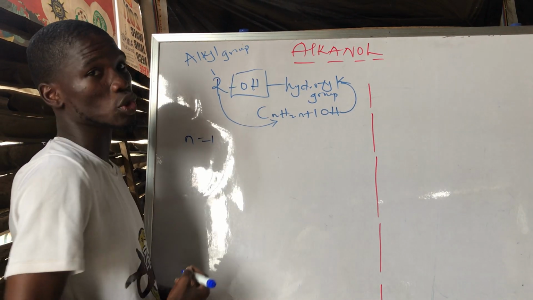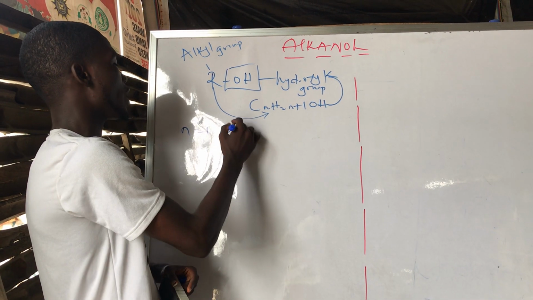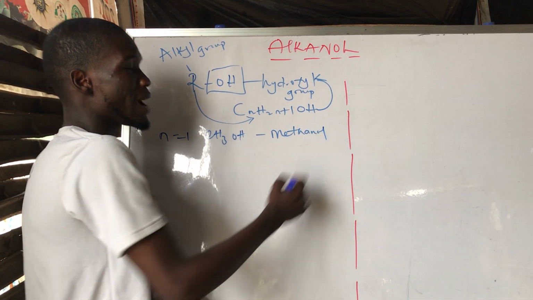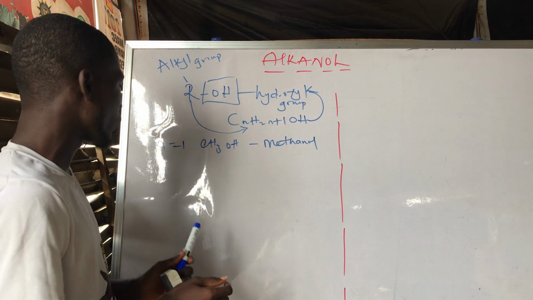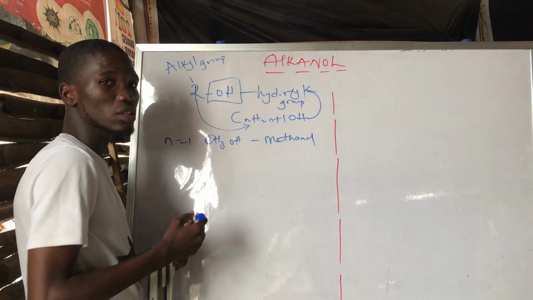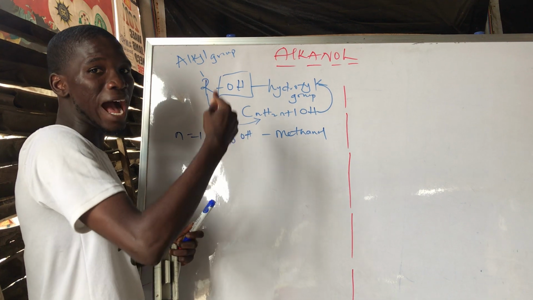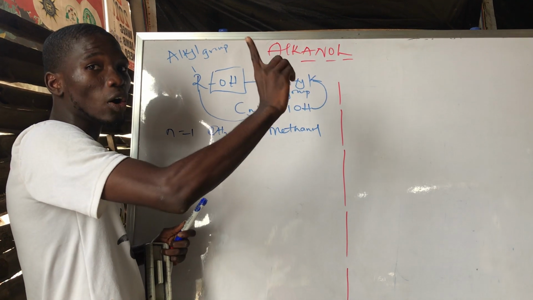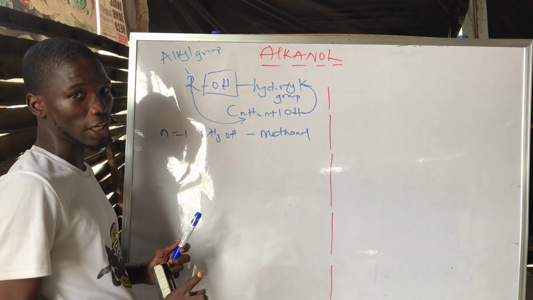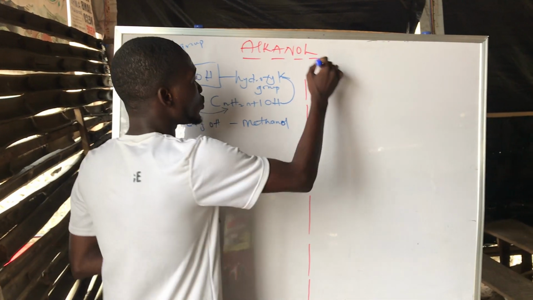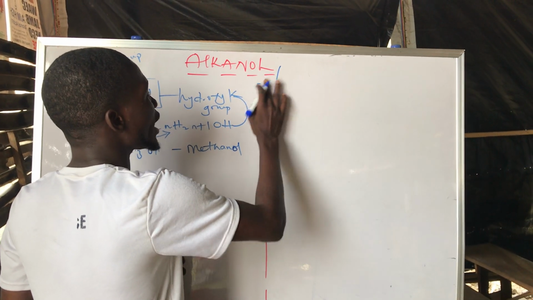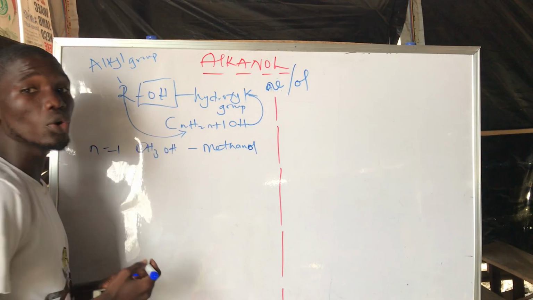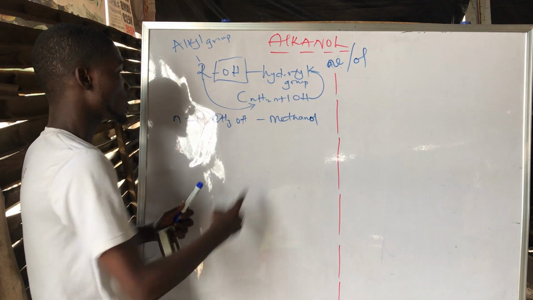Are you with me now? When n is equal to 1, we can pick it from that. So we said we have CH3OH. So I call this methanol. And how do we call it methanol? Don't forget that your CH3 is the R, which is the alkyl group. And if I have to look at what alkyl group means, an alkyl group can be defined as the removal of one hydrogen atom from the parent alkane. And again now, the OH you have here is being replaced. The E from alkane is being replaced with what? OL. So now that's why we have what?